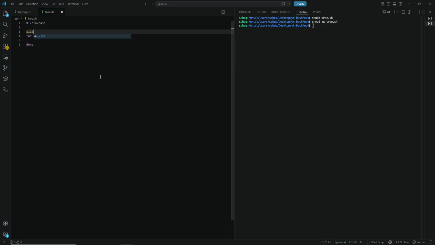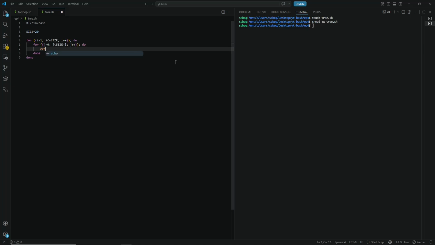Now, in this example, I would like to draw a simple Christmas tree. I know that Christmas was a few months ago, but it's a nice example for nested loops. Okay, so we will need some kind of a triangle. So first, let's echo some spaces. That will be the opposite from the beginning. And we use the -n flag to skip the automatic new line. And we get something like this. But whatever. It's okay for now.